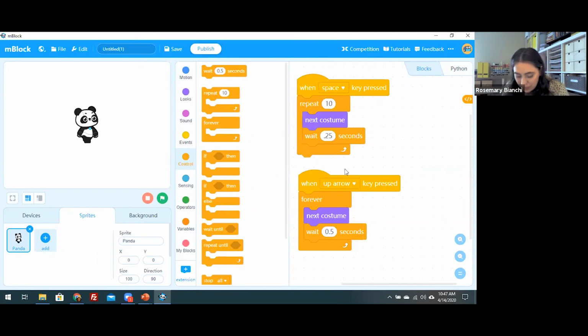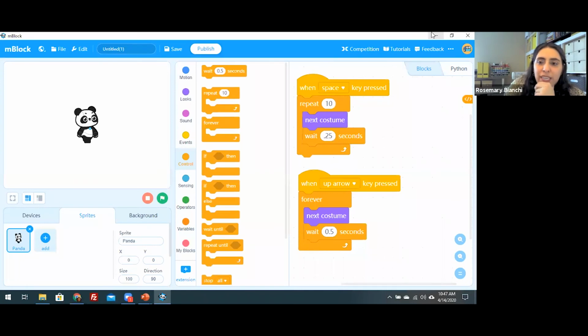Now, I want to give us an opportunity to try to do this independent practice. So we want Panda to say, I can walk in place, and then start moving. So would anybody like to, in the chat, remind me which block I need to make Panda say something, and where do I find that block?